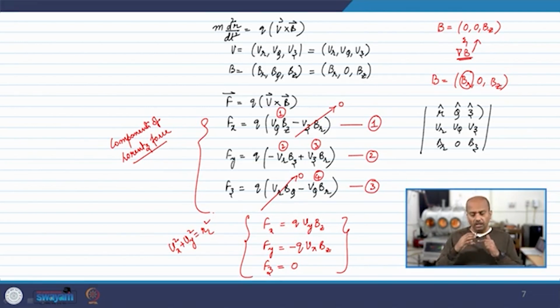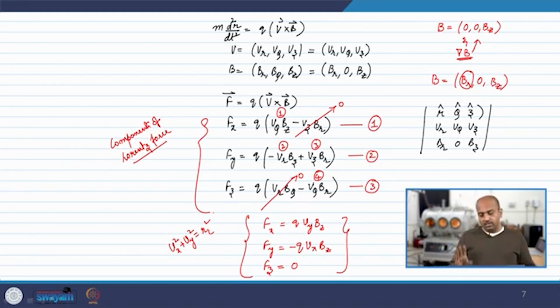If you put an electric field, the particle will move along the direction of the electric field. But Fz, on the other side, is simply 0. So, the magnetic field is not able to move the particle along the z axis, Fz is 0, right. But what is it doing? It is just executing a circular motion which is defined in the xy plane. You see, Fx and Fy are non-zero and they depend on the components of velocity, Vy and Vx. But you compare this to equations 1, 2 and 3.